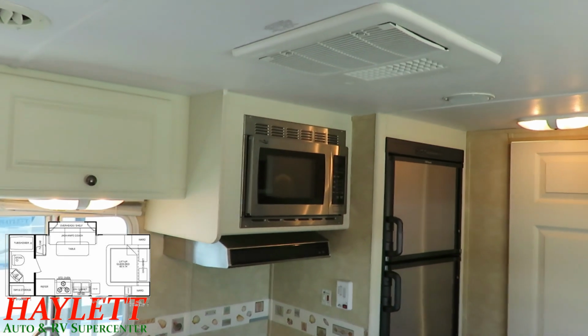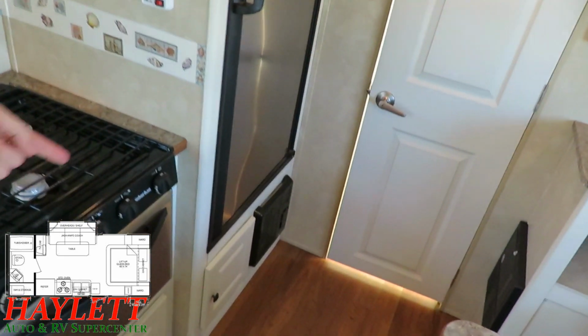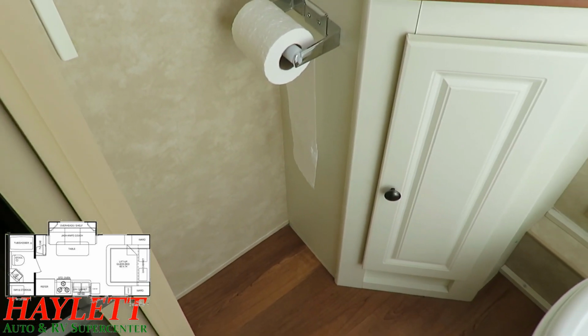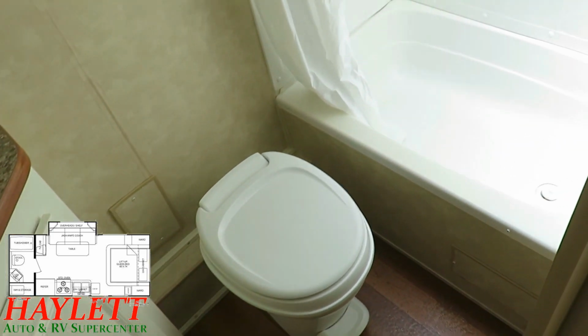Central air, we have, like I said, a non-floor ducted heat system. Here in the main cabin, your heat will all blow directly out of the furnace there. And then as we come over here into the bathroom, interestingly, you note that there's actually no heat vents here in the bathroom.